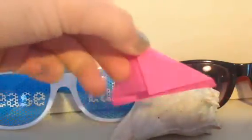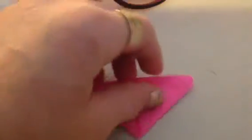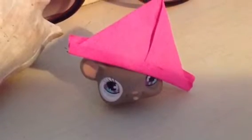Crease down. It should look like a triangle, pretty much, except for the little spots where I pointed. Now fold the end pieces up on each side and make the crease pretty good. You're going to want to do this on both sides. And now you have a hat. If you want to stop there, you can.